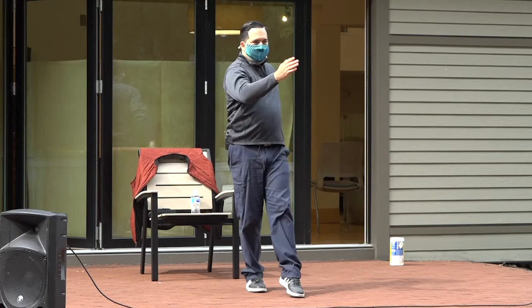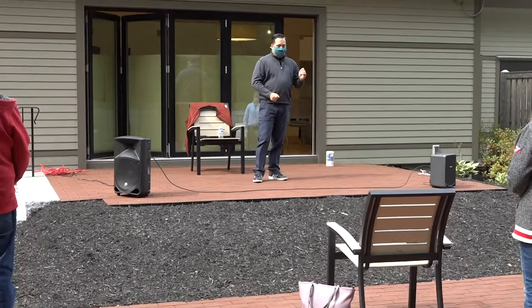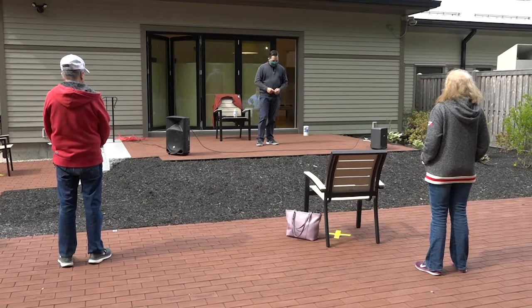So just one thing about where we focus our gaze while we're doing this. I had a snowboard instructor years ago who told me, if you want to go left, look left. If you want to go right, look right. If you want to fall down, look down, right?